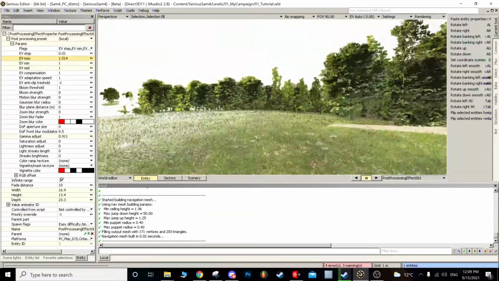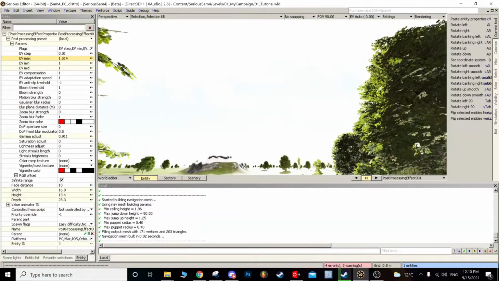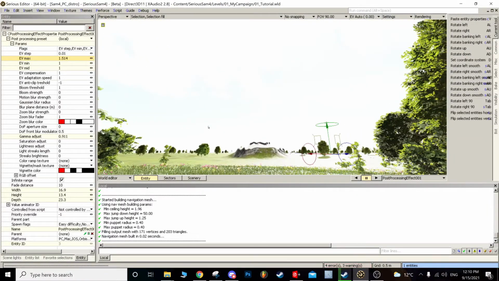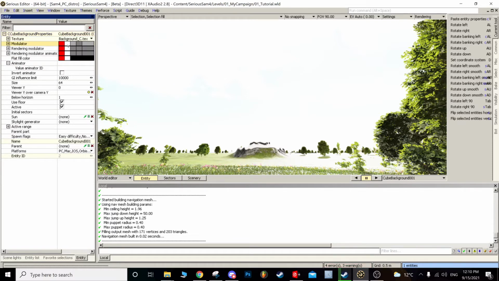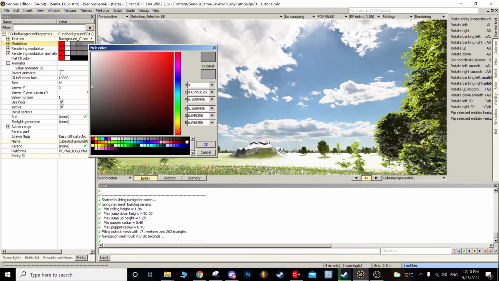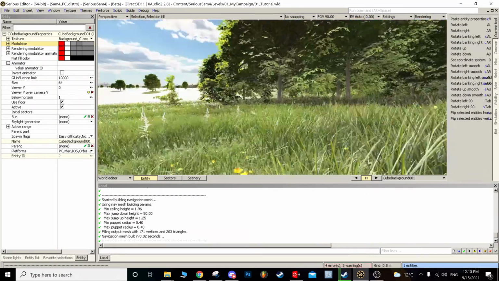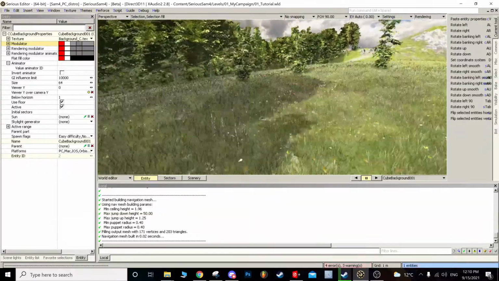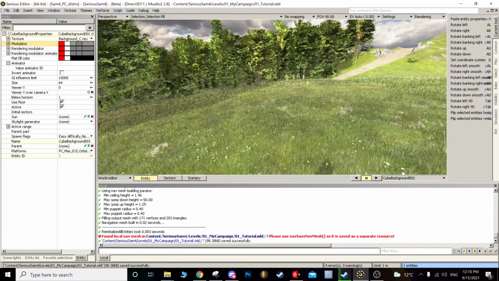Now, it looks alright, but to make it more interesting, there's actually a problem because the sky might be too bright. So we go to Cube Background in Modulator, click here. There we go. Sky is properly visible. We got shaders. Hit Control S to save it.